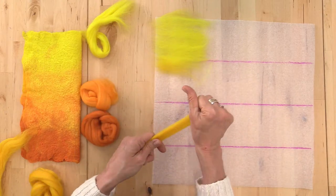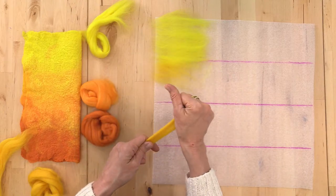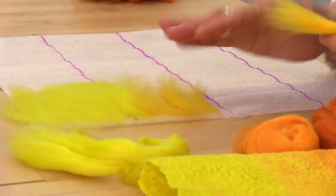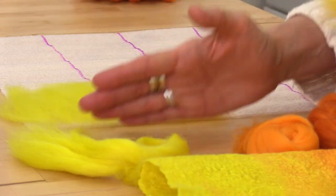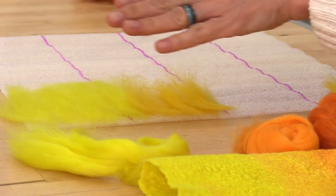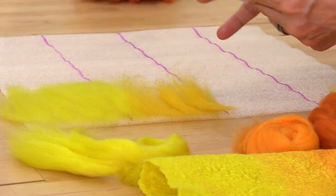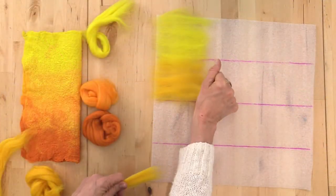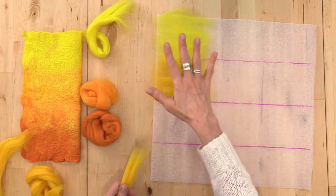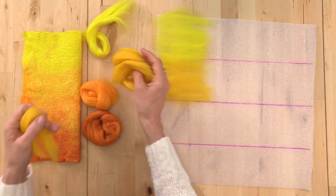What have you done? See here that I'm just lightly overlaying the previous layer, the previous row. Just going lightly over that. And I'm flipping this because I want the blunt end to the outside. That's going to help me control a more even layout, because this end is always fanned or a little more rounded, and this end that I've ripped off is a little more blunt. So I just flip those around. And then we overlap this layer, just about a third going horizontal. In this layout, if any layer, bottom or top, is more dense, I'm going to let the bottom be a little more dense than the top.